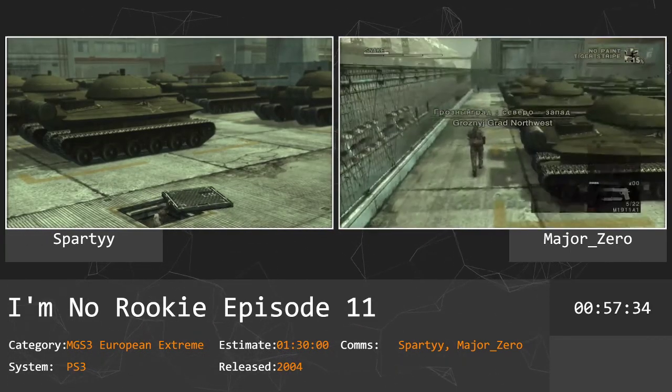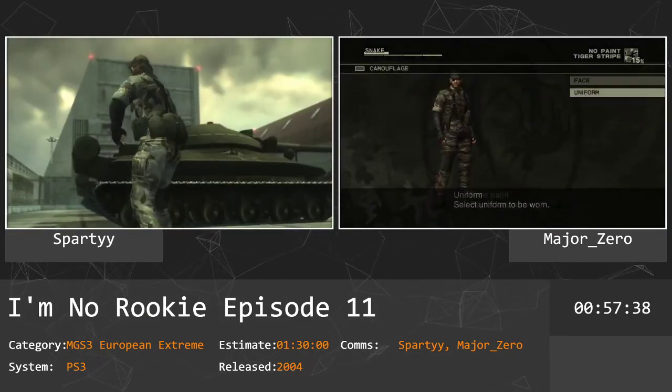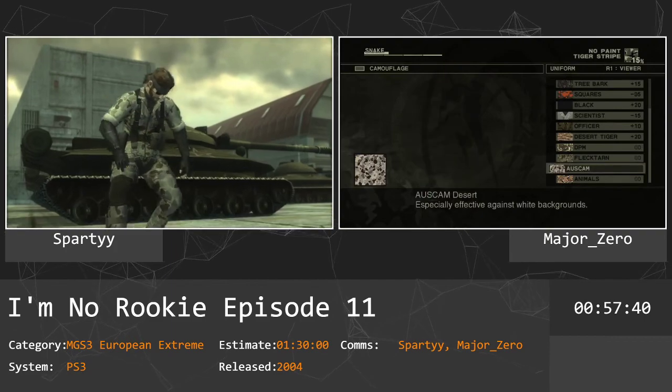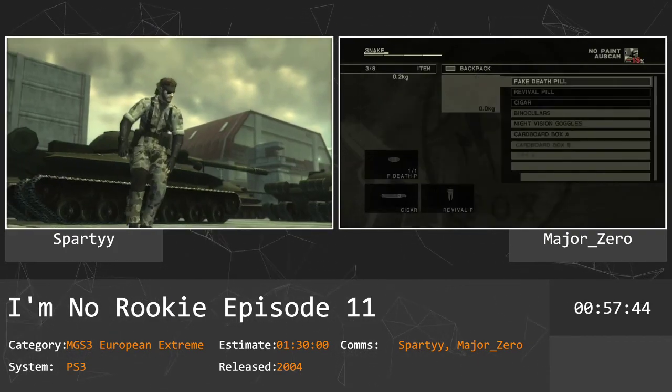That's another problem with this, is if you do it up here, if you take an alert, you have to do your menus again. It's kind of risky, but I don't think I've ever taken an alert here in a run. So I don't think it's that risky, personally.